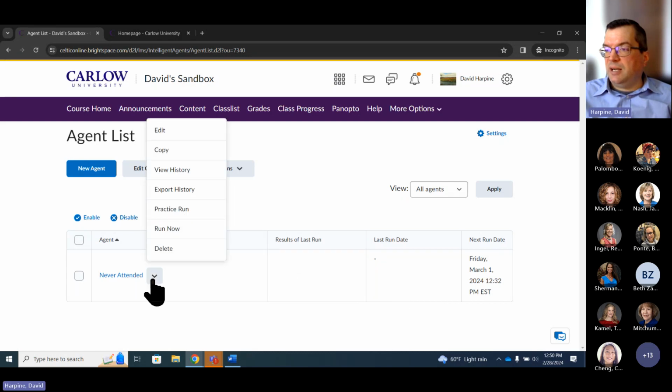If I want to edit it, I have this arrow here and I can edit it. I can force it to run right now if I would like to. I can delete it. And I can also look at a history of every time this has run and what has happened. I can also copy it. So if I wanted to create two agents that are very similar, I could copy what I've done and then duplicate it and make some changes.